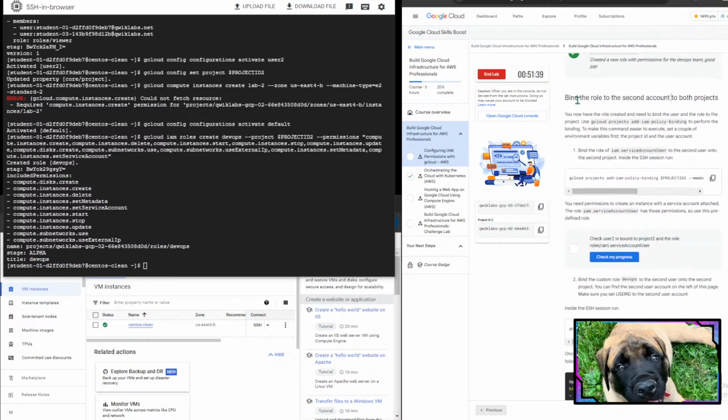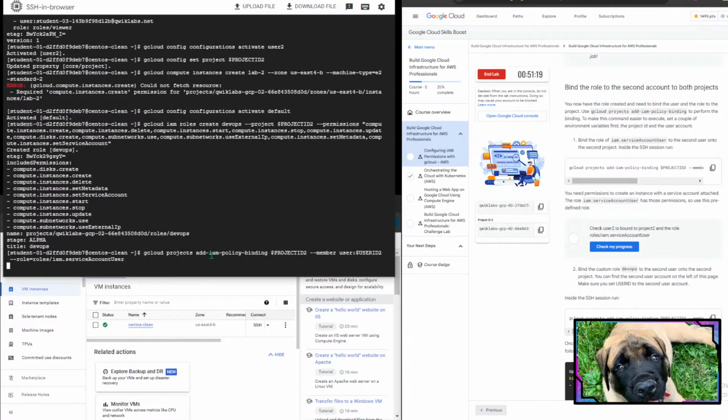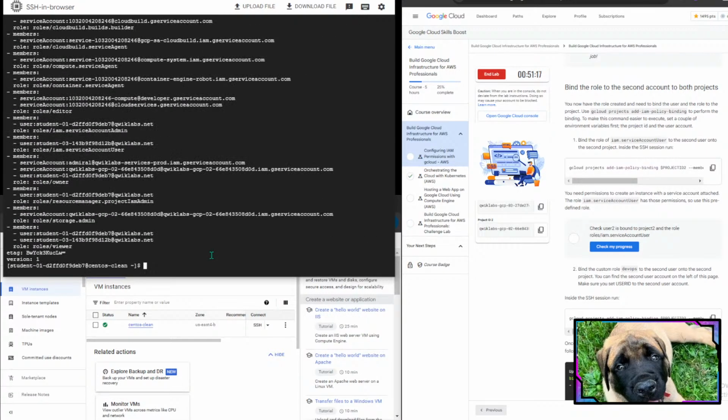Now bind the role to the second account in both projects. For that, we will be using gcloud projects add-iam-policy-binding for project ID 2 and the member named user 2. Copy that and run it in the SSH session. Great.